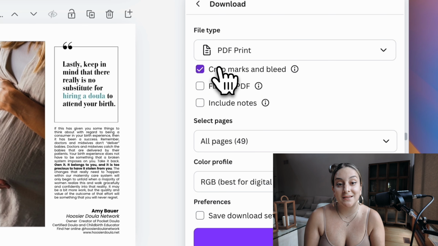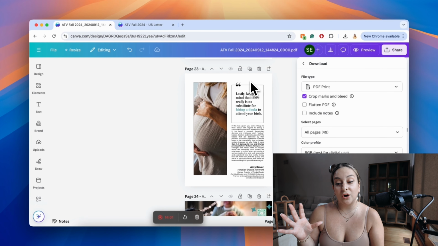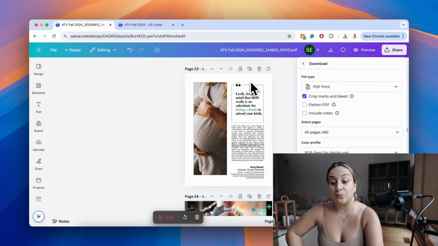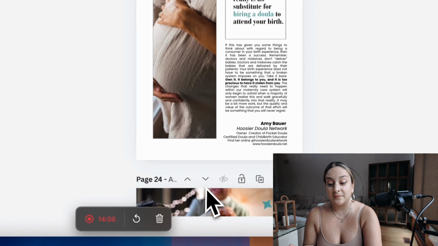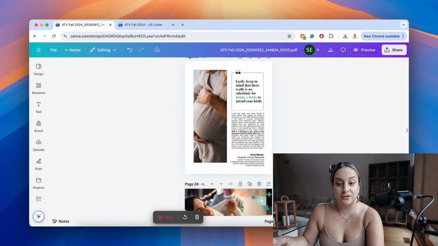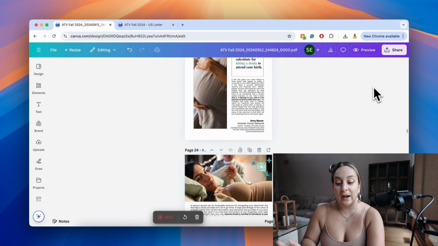This is what you're going to learn as a crop marks and bleed setting. So if most of the images in your book are within the page, within the margins, and they don't span over the borders of the page, something like this, you'll select nothing. You're not going to worry about crop marks and bleeds. You're not going to play within that realm.